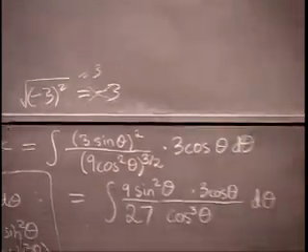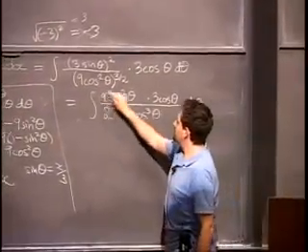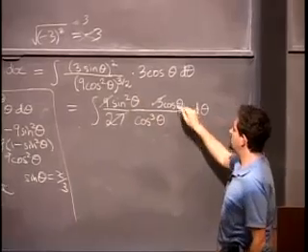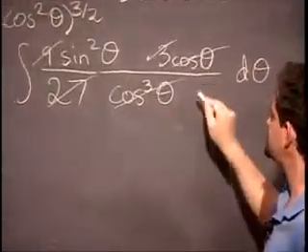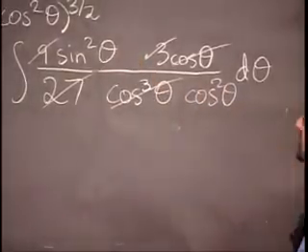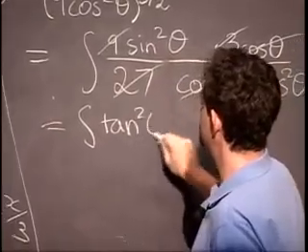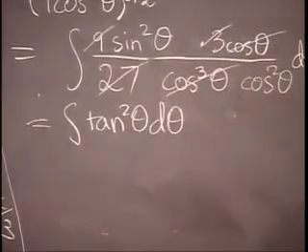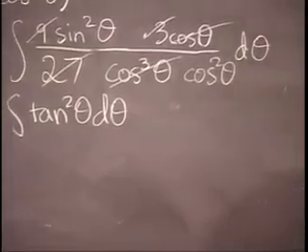So, without worrying about it too much, let's see what we get. Actually, the 9 and the 3 cancel out with the 27, as it turns out. Cosine theta kills off 1 power, and you get cosine squared theta. So we end up with sine squared over cosine squared, which is just tan squared. Now you see that we have a power of a trig function, and that's why I spent the first 40 minutes or so, 45, whatever it was, going through powers of trig functions.